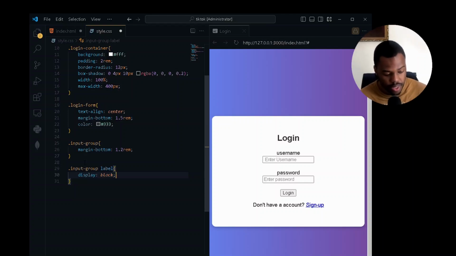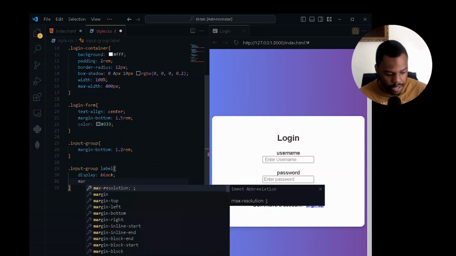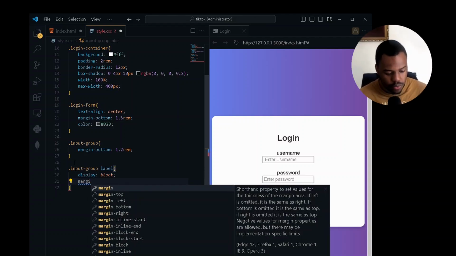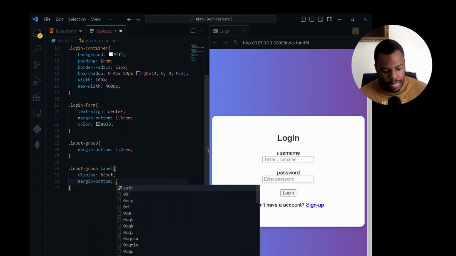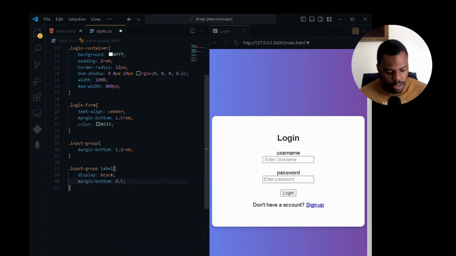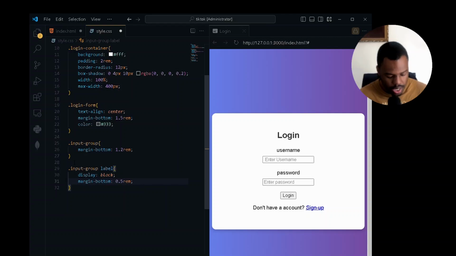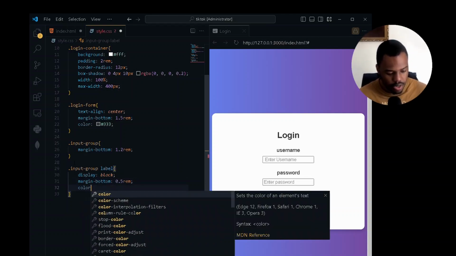So we are going to change it to be a block element, and we are going to have some space in the margin bottom, and let's set a color of 444.